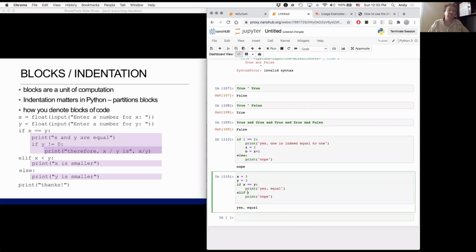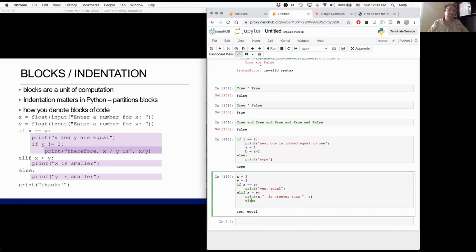Elif x is greater than y, print x is greater, a little fancier print there.